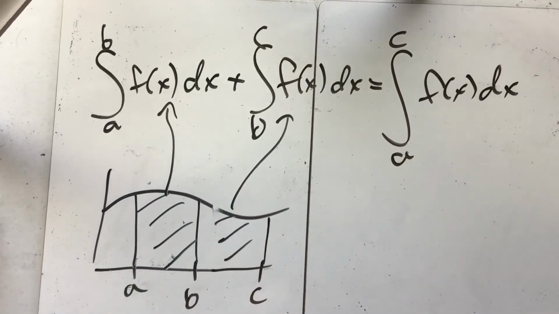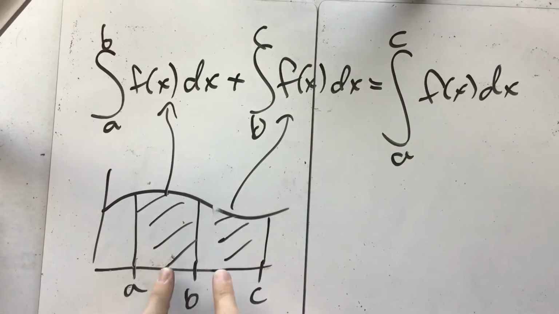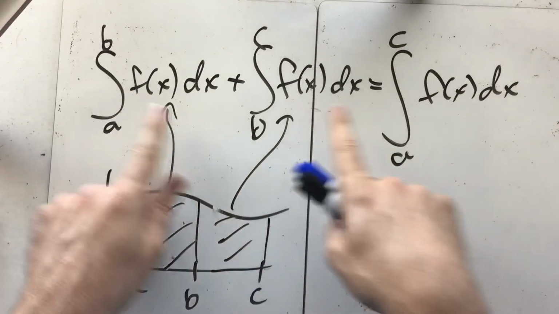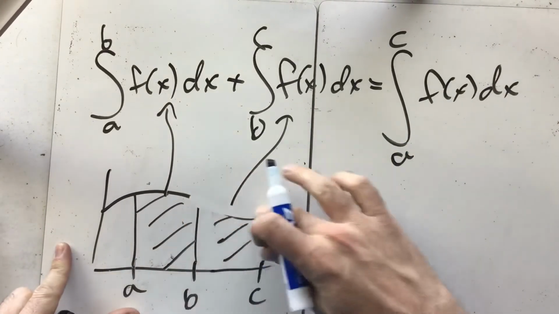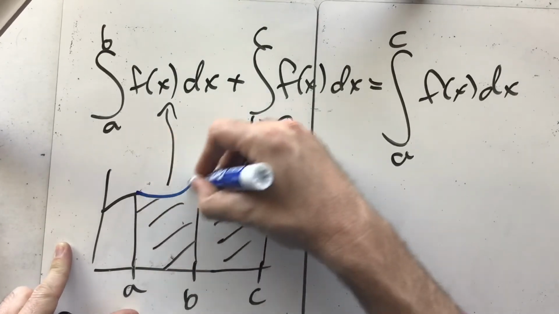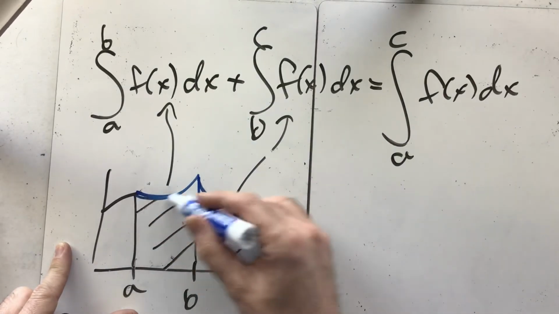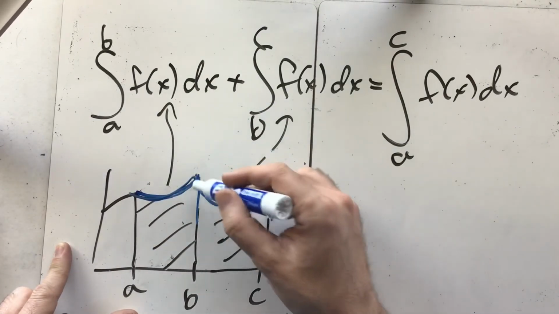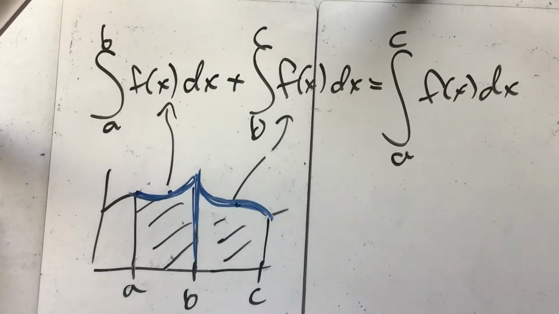So you can frequently take two integrals and stick them together, but I'll tell you how this is actually used most often. Most often we use it in reverse. Most often we have one problem that looks like this, and we split it up into two because maybe there's something crazy going on right here. Maybe at this point, our function comes here and does like a sharp point or something. Then we might split it up because this curve is pretty from here to here, and this is pretty from here to here. And so if we just split it up at that point, we've got two nice equations instead of one really bad equation. So this is what often happens in the future.